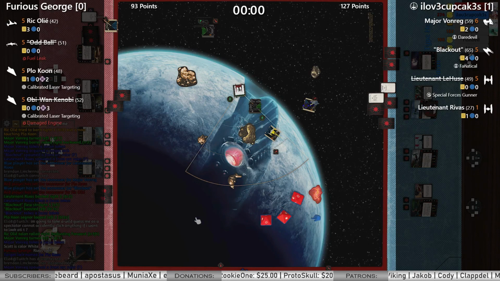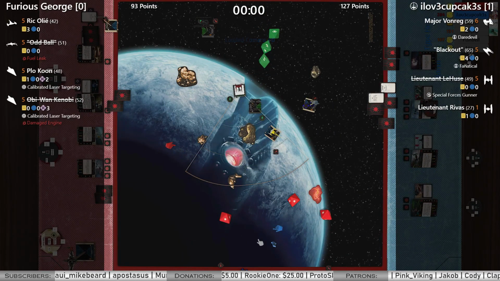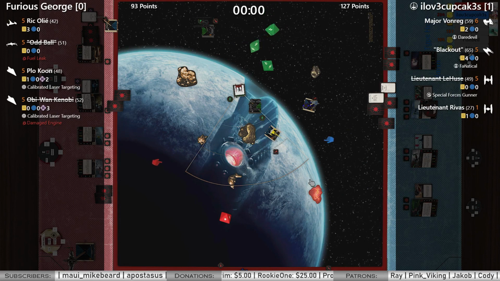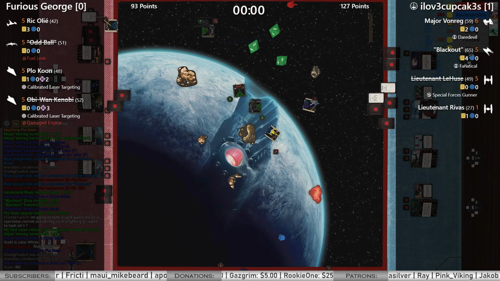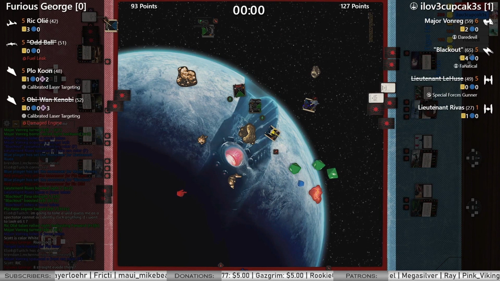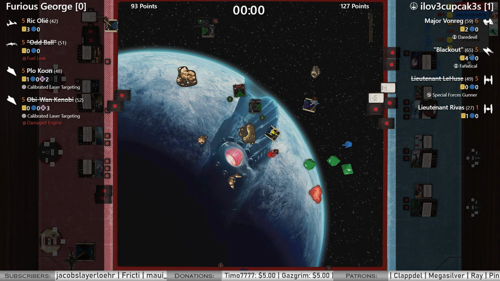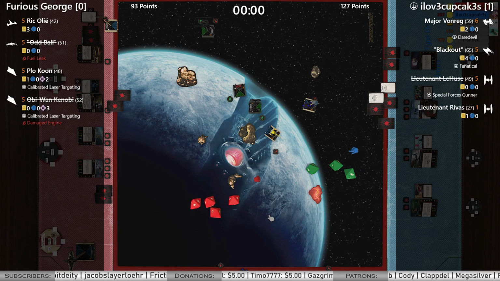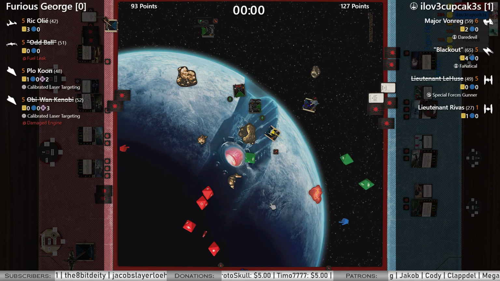VonReg on Rick. Let's see, can Rick continue to be ridiculously lucky? Spins the eyeball. Not gonna spin the eyeball. 1 hit on Rick. Oh my god! That is insane. All right, Rick on Rivas. 4 dice versus 3. Hit crit. 2 evades, and that should be game.